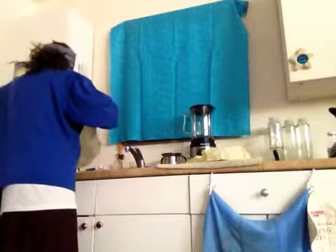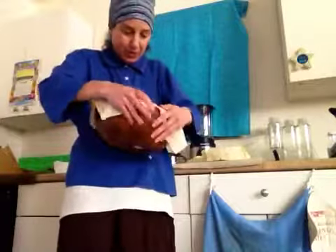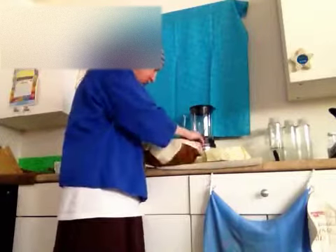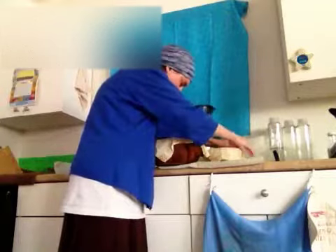I have another bowl here I can show you. If this is something I wanted to store in the fridge and the bowl doesn't have a cover, I can just take the Bee's Wrap and press it around the bowl to secure it. What they say is that the wrap will hold its shape when it cools, creating a seal. So as it cools off, it will hold it in place.